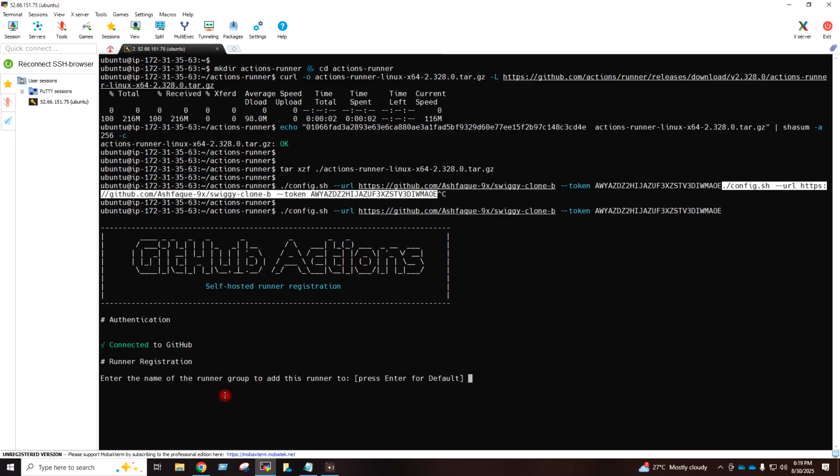Enter the name of the runner group to add this runner to. I will click enter here. Enter the name of the runner. So I would like to give the name to my runner as Swiggy-app.